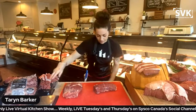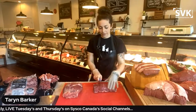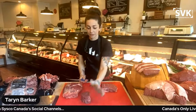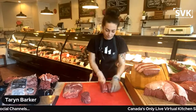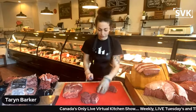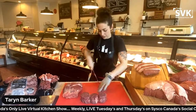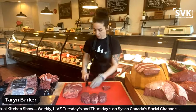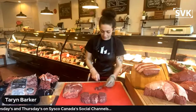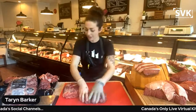But okay, so I tied this just to keep that nice round shape, so when we cut our baseballs, they don't fall flat. I want it to be nice and thick. So I got three nice big ones out of that there. And then of course I'll have my little bit of kebab meat here too. I think I lost my kebab sticks as well, but that's okay.